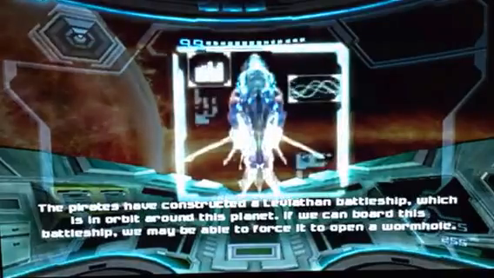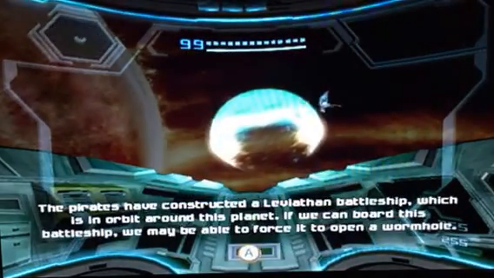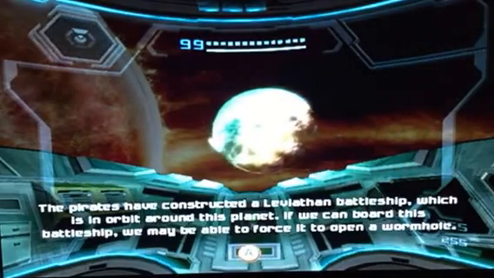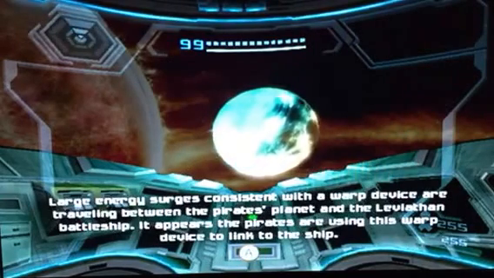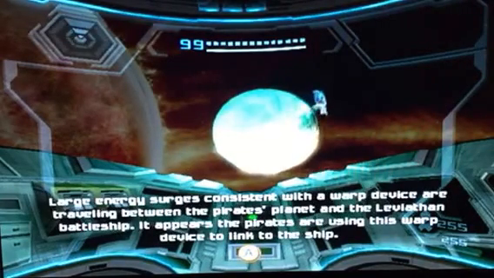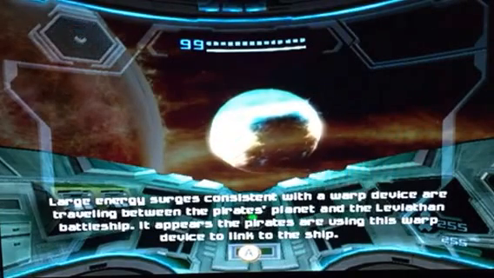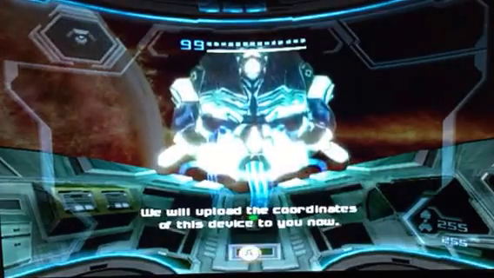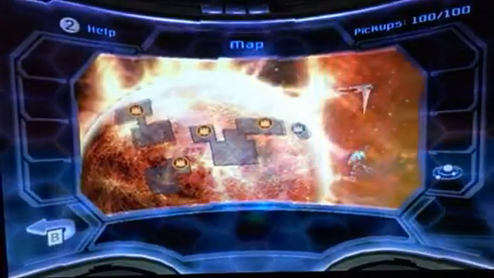The pirates have constructed a Leviathan battleship, which is in orbit around this planet. If we can board this battleship, we may be able to force it to open a wormhole. Yeah, that's the only way through. ...with a warp device are traveling between the pirates' planet and the Leviathan battleship. It appears the pirates are using this warp device to leap to the ship. We will upload this device to you now. And that's where the pirate code comes into effect from the GFS Valhalla.